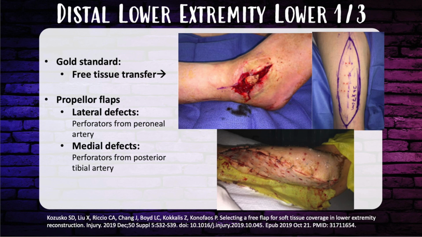There are some other flaps to know about. The tibialis anterior is a good muscle to know you can use. The pedicle is from the perforators of the anterior tibial artery, so this makes it a type 4 or segmental blood supply. This muscle is the primary dorsiflexor, so you can only use part of it. It's useful for anterior tibial defects that are 6 to 8 centimeters.